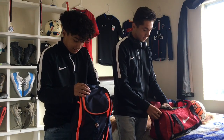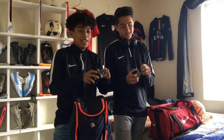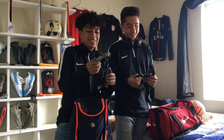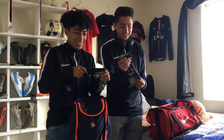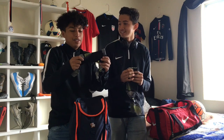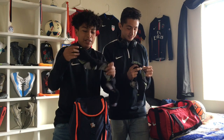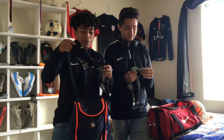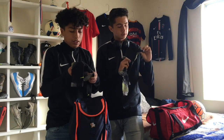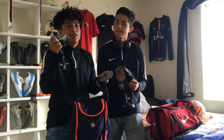Next we have socks. We're going with the Nike grip socks. I actually got these for Jesus — I found them at Marshalls. These go for like 25 bucks, but if you get lucky they're like 20. You can find these at Ross, Marshalls, TJ Maxx. These are pretty good — they help keep your foot from moving around in your shoe.